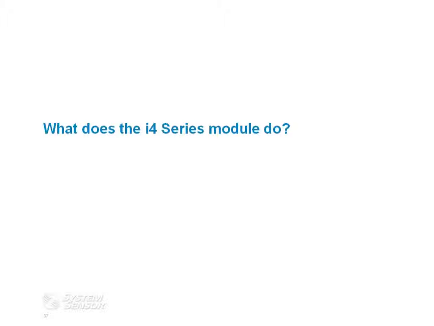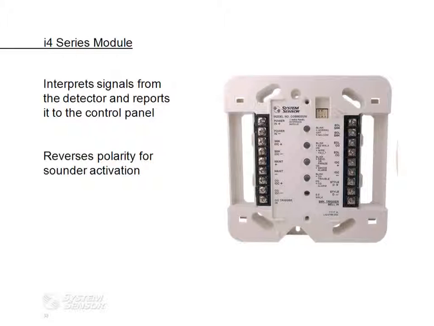One of the big questions is, what does the module do? The module is actually kind of the black magic behind the system, and it performs a number of purposes for the system. First, it interprets the signal from the detector, so an alarm signal, whether that's CO or smoke, maintenance signals, CO end-of-life signals, and it transmits that signal to the control panel. It also reverses the polarity for sounder activation. So when one device on that module's loop goes into alarm, all the devices on that loop will sound in the proper temporal code, temporal 3 for fire or temporal 4 for CO. So the RSS mod is no longer needed for that sounder interconnection.